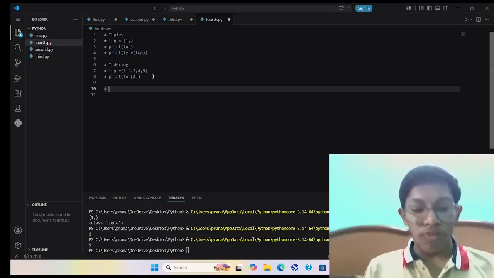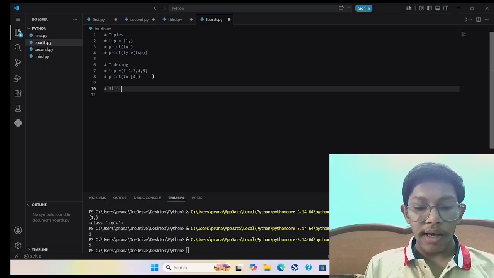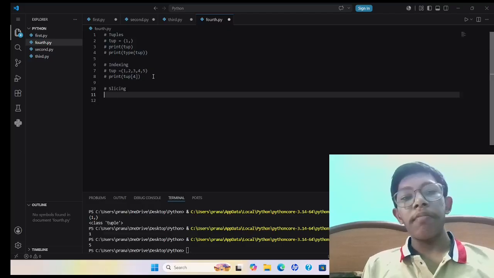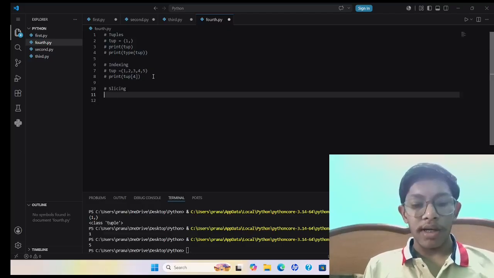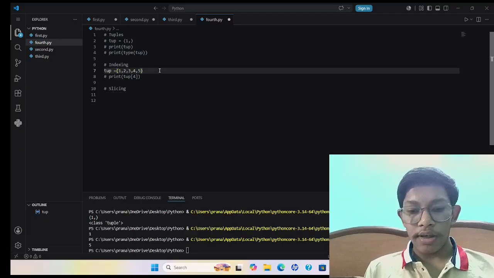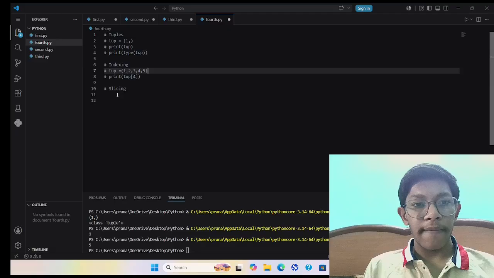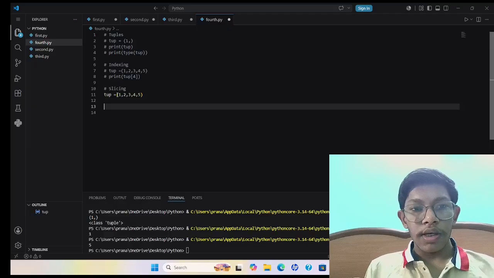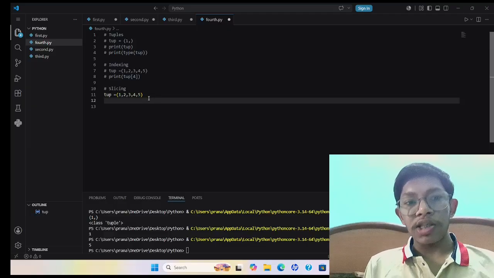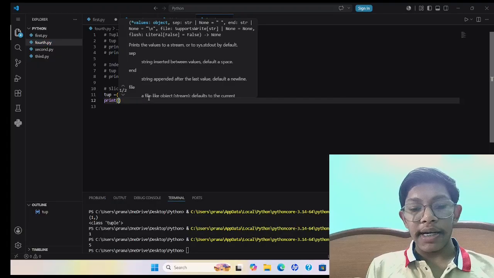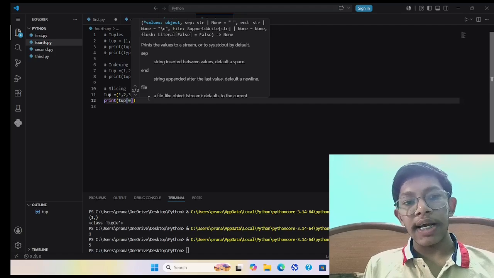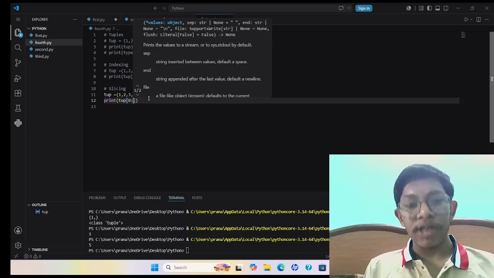Next, we will look at slicing. Slicing is also the same as we discussed in strings and lists. Slicing basically gives us a portion of something. Suppose we consider the same tuple. Let me copy it down. If I want to print the first three elements only, I would write my tuple name and in square brackets the starting index, that is 0, and the ending index, which is 3.